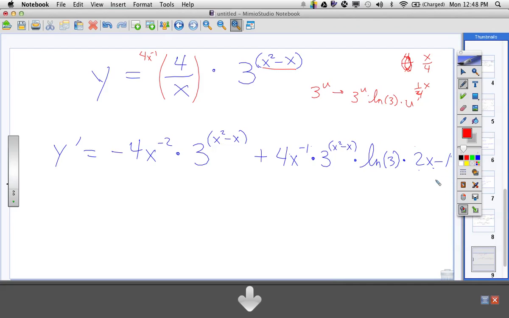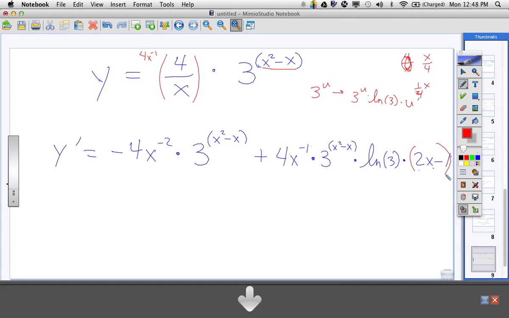And this is what I see all the time. People put a dot and they're thinking, okay, now I've got to do this. They put a dot because they know they're doing the derivative of the inside. So they put times, and then they're thinking in their head, oh, that's 2x minus 1. They write that 2x minus 1, and then they leave it, and then they miss it. Did all that good work, and now you miss it. Got to have parentheses right there.